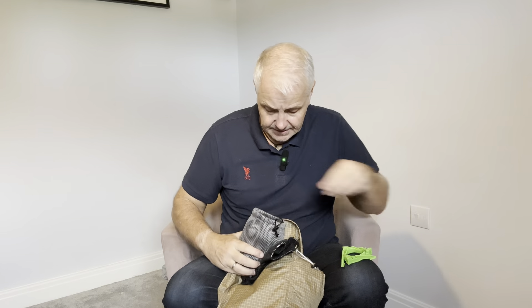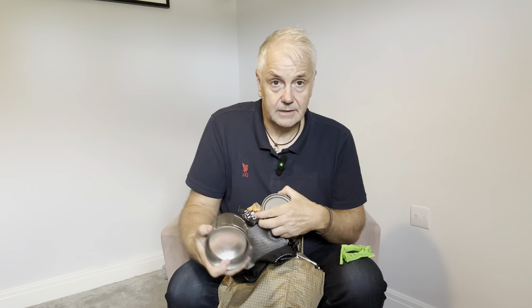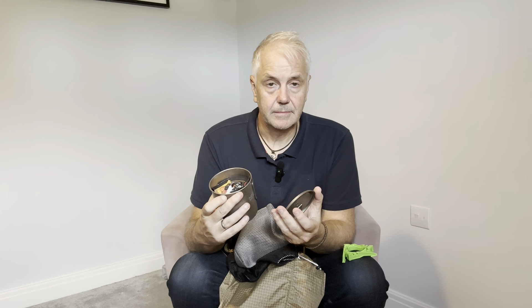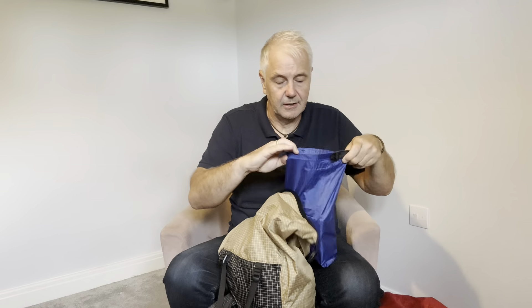The frameless design works by putting in some sort of padding — I use a sit mat — and basically your back goes against that and it does provide some support. It tends to not be as sweaty; I suffer regardless of what pack I've used. The other one may have better airflow but it doesn't really make much difference to me, and I've found this really comfortable. Sometimes I double it up with an insulated roll mat or a closed cell foam just to provide additional support.